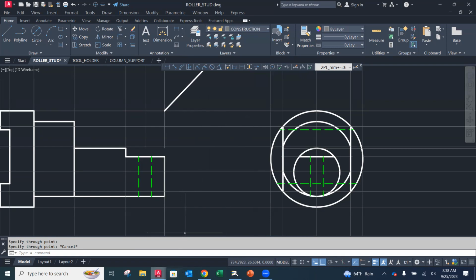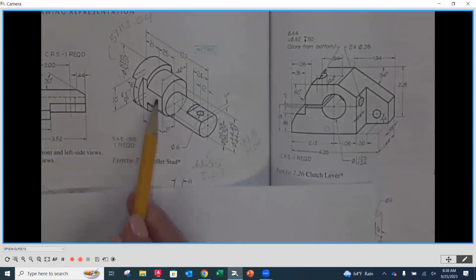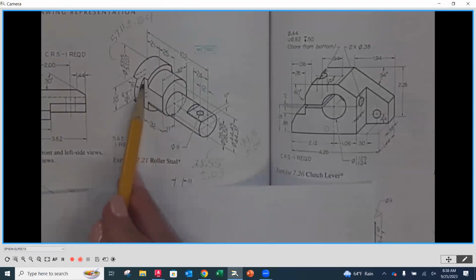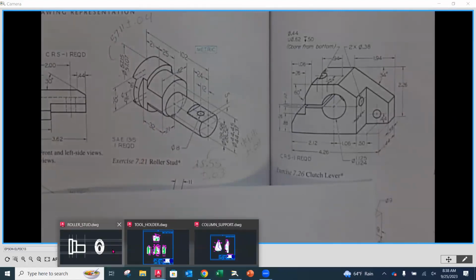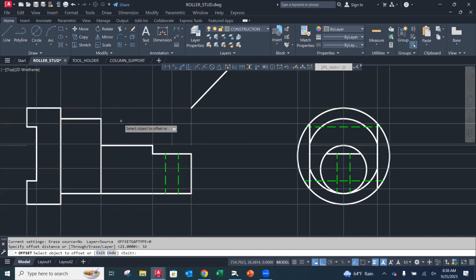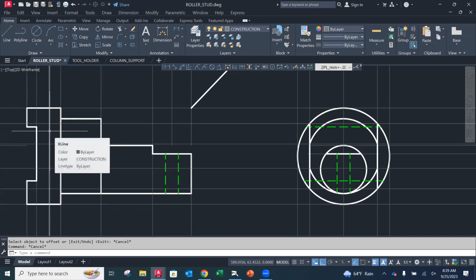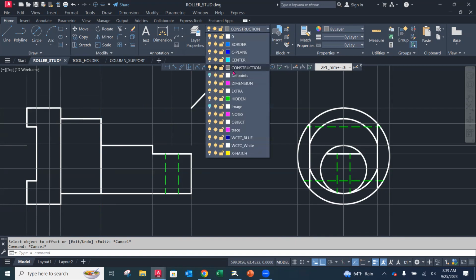Okay, let's look back at our drawing, and you'll notice that this cut goes 32 deep from the front of the smaller one. So it goes through the smaller diameter, but then it goes a little bit into that larger diameter. So it's 32 from the front of that one. So we go back over here, that cut is going to be offset, and it's going to be 32 from this front edge in. Okay. So now we can make our outline.